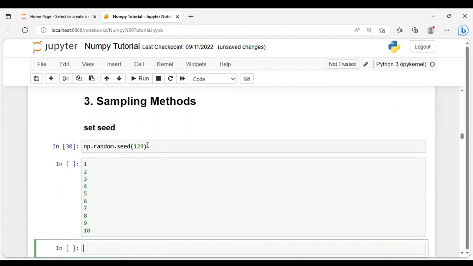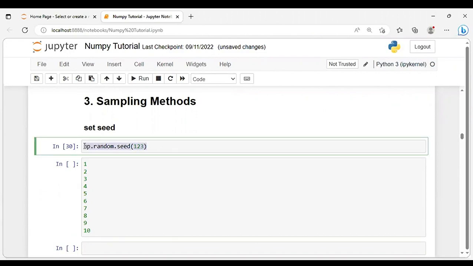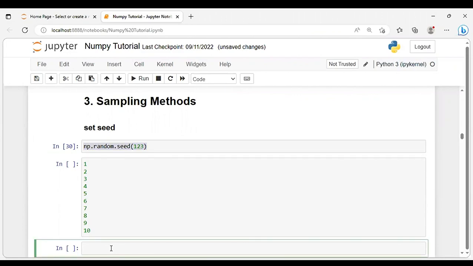I have set the seed value 123. Whenever I set the seed value 123, this 123 will remember which rows I am going to select.